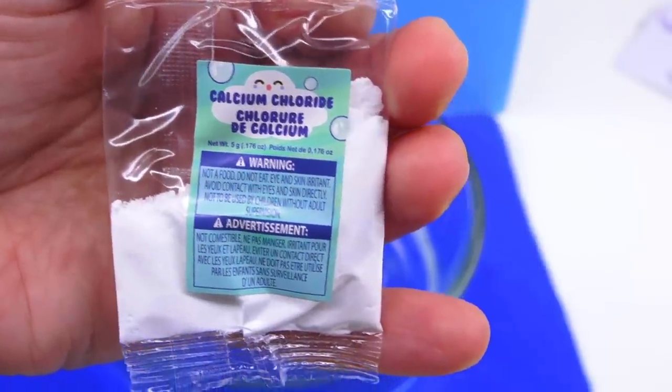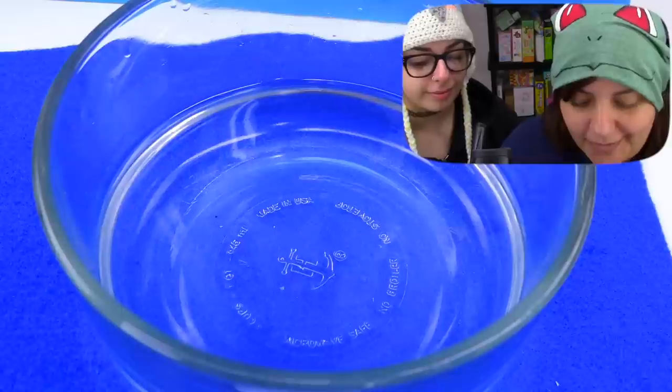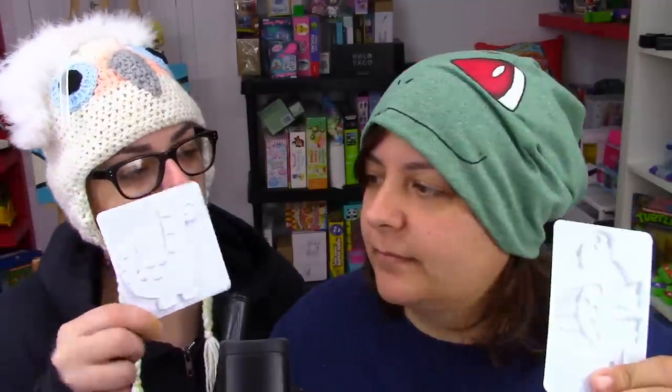So as the instructions mentioned, we're going to be taking 1.5 cups of water and dissolving half the packet of the calcium chloride. All right, now that our mixture solution is done, we're going to go ahead and decorate whichever dinosaur we want. Which one do you want? I want Mohawk Dino. I think I'm gonna get this one with the weird smile thingy going on here. I'm not sure what's happening, but I want this one. All right, time to decorate.